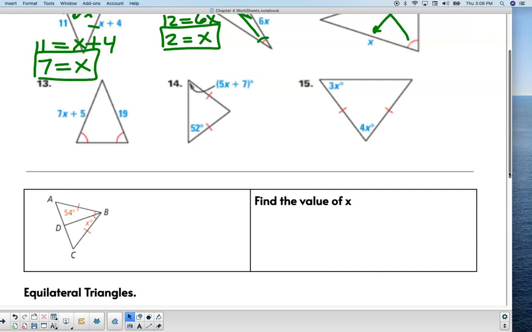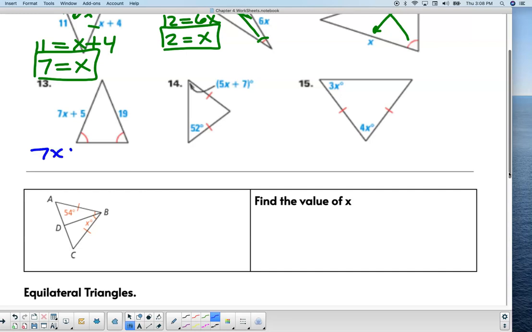Okay, I'm going to look at 13 here. And actually, you should look at 13, 14, and 15. Do those and then turn it back on and check your answer to make sure you get this, you understand it. So welcome back. I hope you turned it off and tried these.